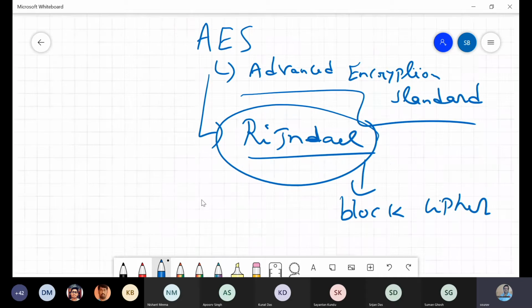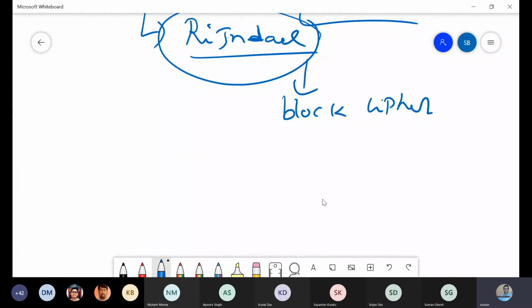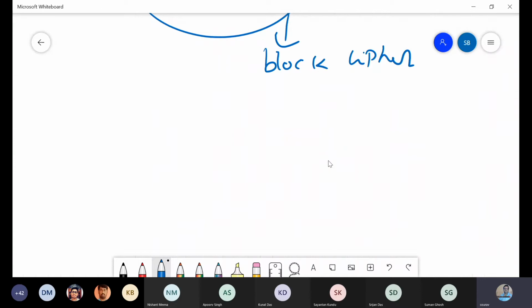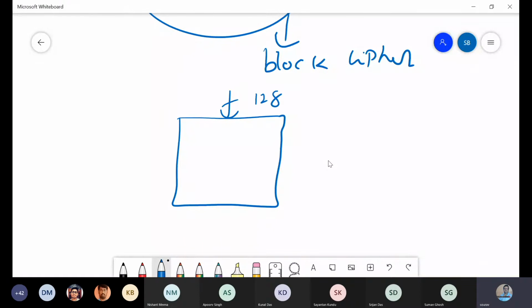For a block cipher, what do we need to know? We need to know a few things about the block cipher. A block cipher is a kind of encryption algorithm which takes some input as plaintext, and the plaintext has some fixed length. For Rijndael it is 128 bits, so it can encrypt 128 bits, and the key size has some variants, with 128 being one variant. Then the ciphertext is obviously 128 bits. And what else do we need to know about the block cipher? Another parameter? Anybody?